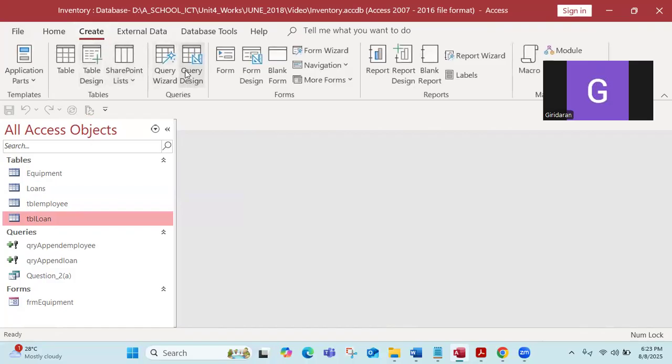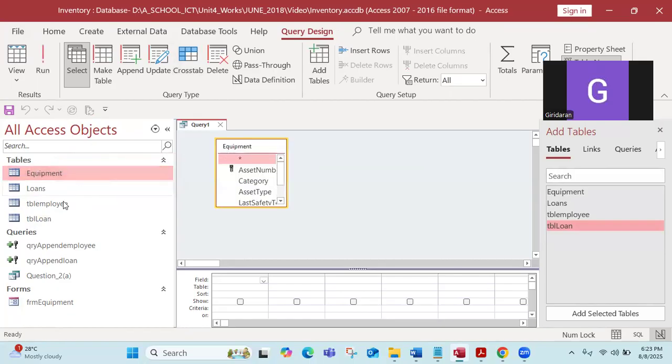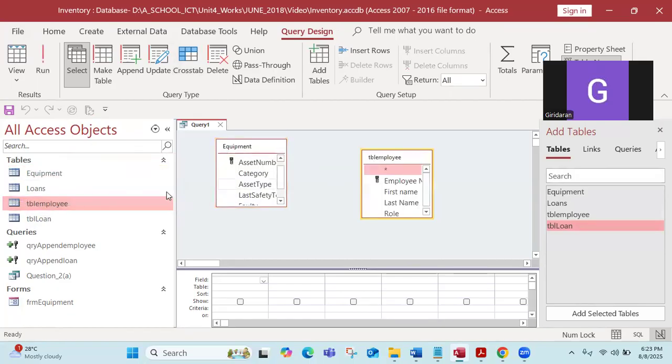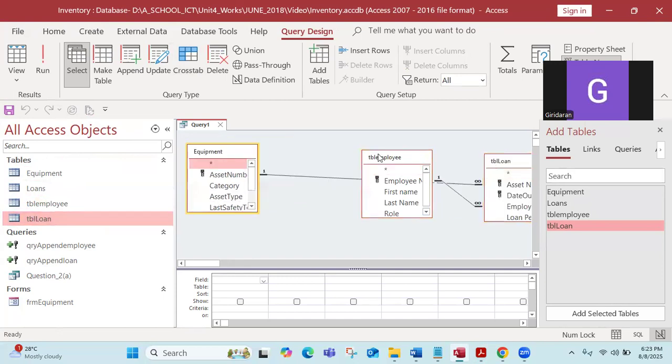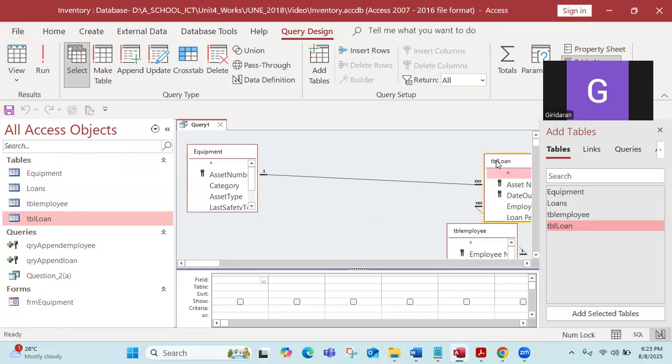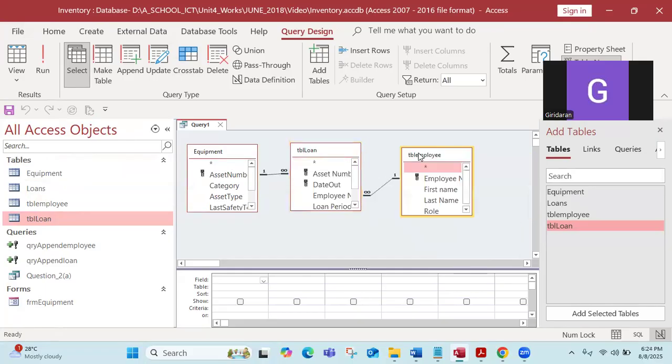So you have to go to create and query design. So you will be adding these three tables together. So now you have added those tables. So you need the first name. So then you select the first name. Then you select the asset type.